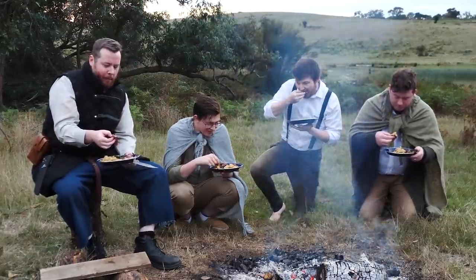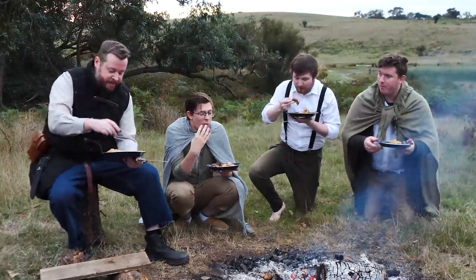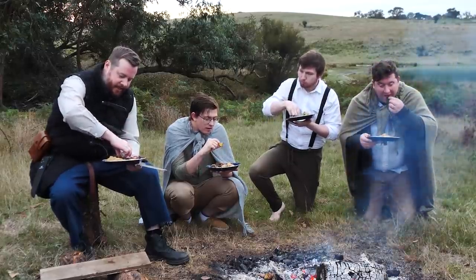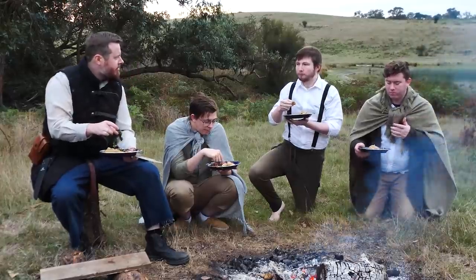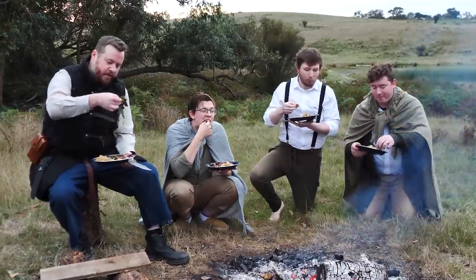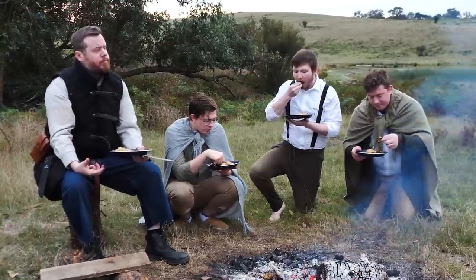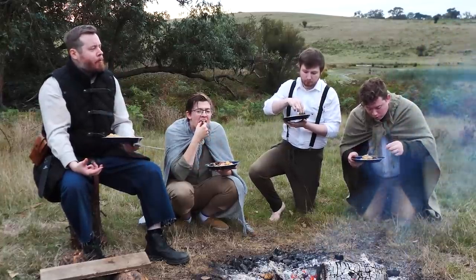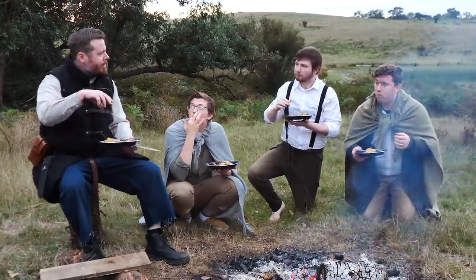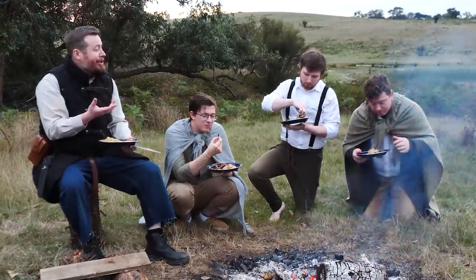Oh, how good is the steak? It's so good. That's really tender. All right, the test for me is the veggies, because I'm not a fan of veggies usually. Well, let's see. It's a zucchini and, what's the other one? Silver beet. Silver beet, zucchini and silver beet. It's actually quite nice. Huh. No, that's actually pretty good. It gets the juices, and actually, that's really good.